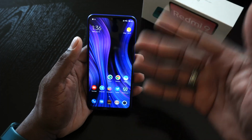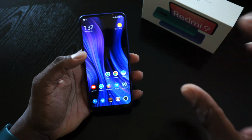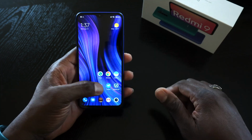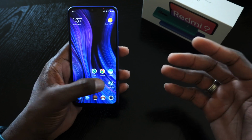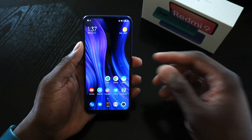So a little bit of lag going on with this download or whatever, but that's the phone's first boot. You set it all up, you play with it, you slam it with downloads. That's all you're looking at right there. That happens to every phone, not just this phone. But overall, I think that Xiaomi updates their phones on a regular basis. I've got older phones that are up to date. It's just a good look.